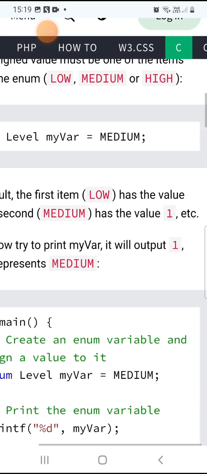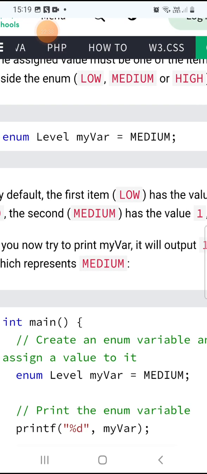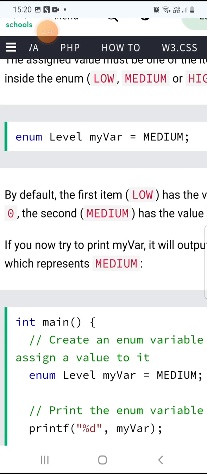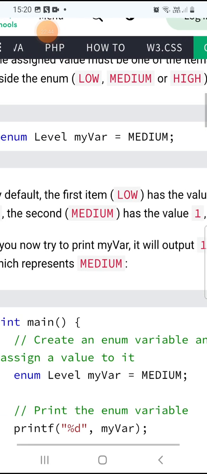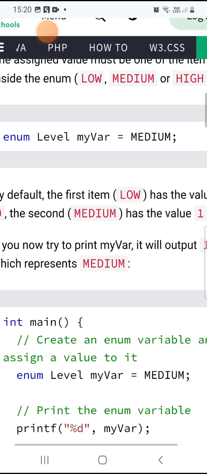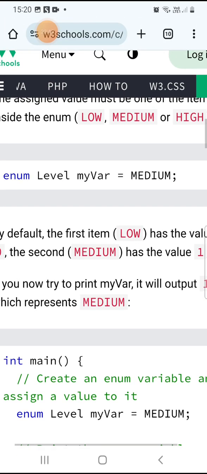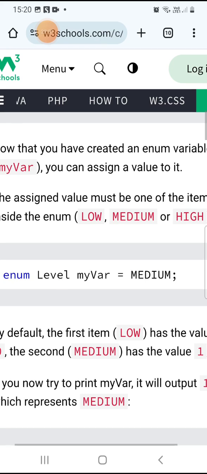So whenever you want to print that variable, it will give output of 1 for medium, 0 for low. Okay, understood that.